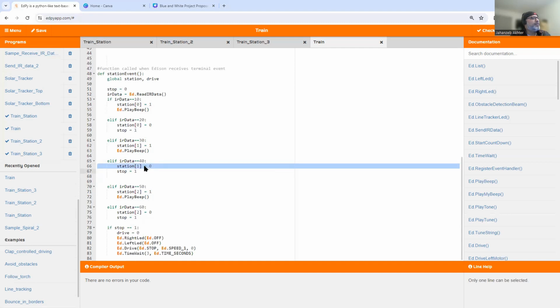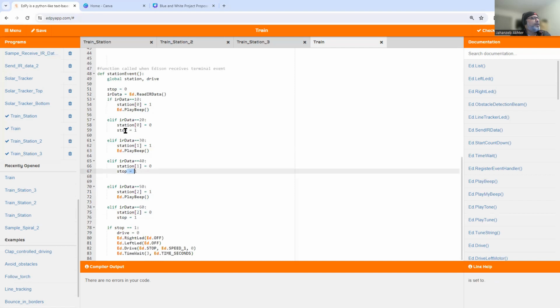It's the cancel for the second station, and 60 is the cancel for the third station. So we set stop equal to 1 in all 3 of them, and also set their respective station variables to 0, meaning that the signal for that station is 0.